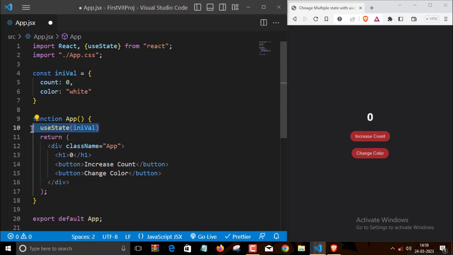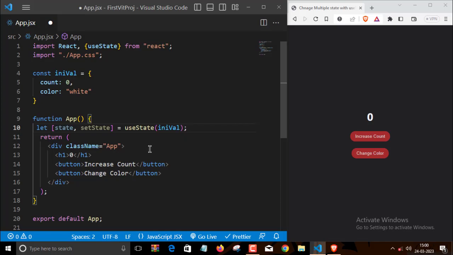The useState method returns two things. One is the current state and the second one is a function or method. This method helps you to update the state. Now I am going to store the two things using array destructuring. If you do not know about array destructuring, then go and learn about it. It only takes 2 minutes to understand. In this state variable, we have the current state.